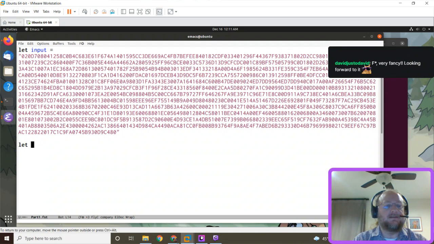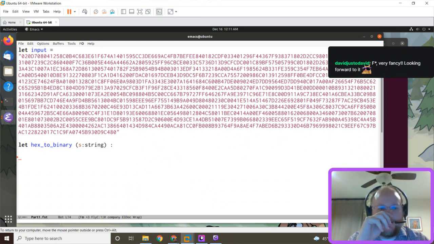So hex to binary. I'm wondering how I'm going to represent binary. Should we represent it as bools? Should we represent it as natural numbers 0 and 1?